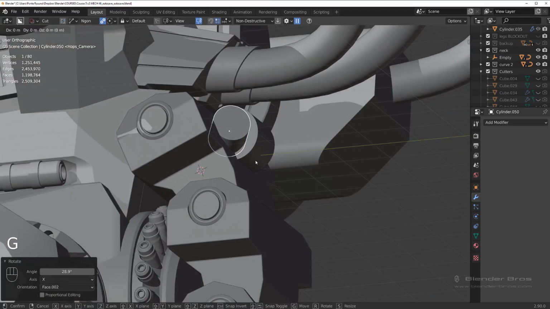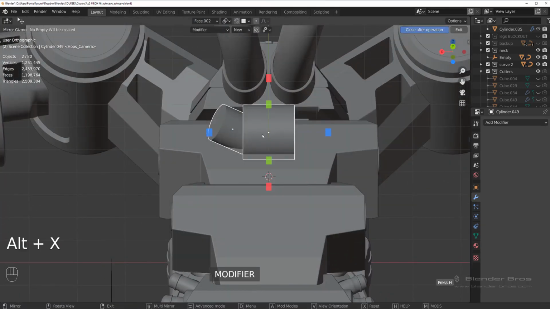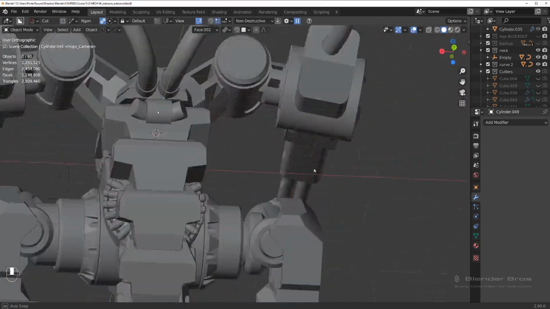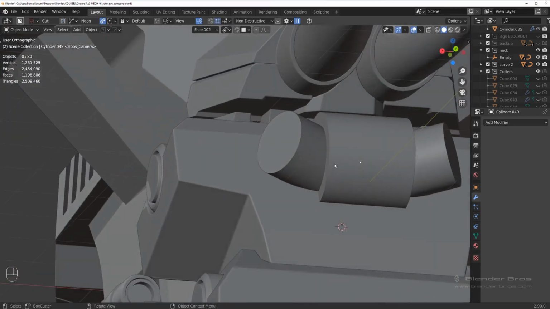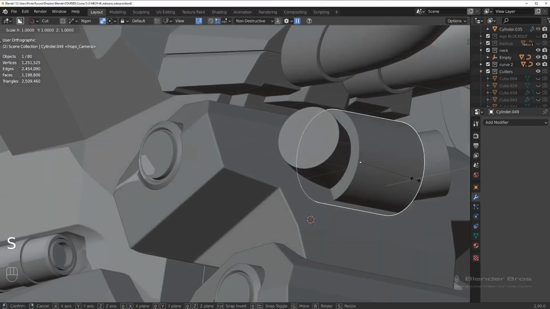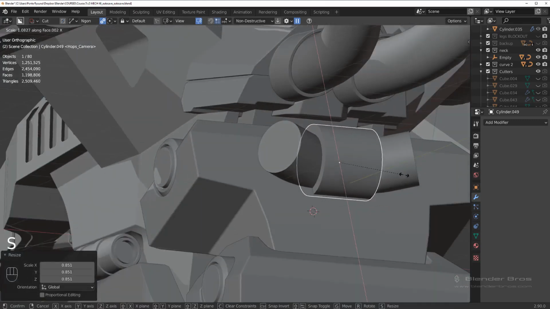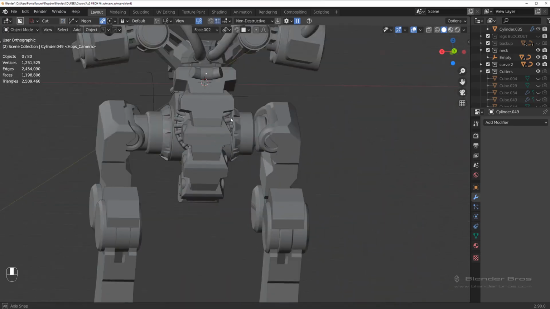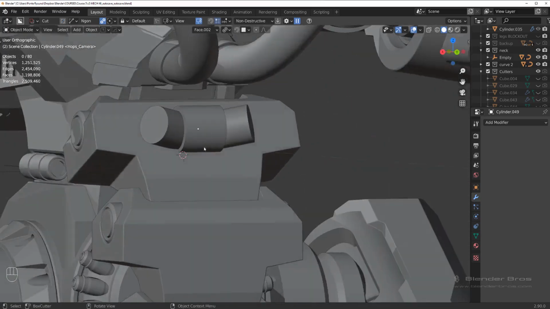Now GXZ. Move it in here. There we go. Now you're talking. And then mirror this to the other side, right? Oh yes, that's what I want. And now we can make this one a bit smaller, yeah? And let's see how we're looking. That's pretty cool. That's pretty cool.